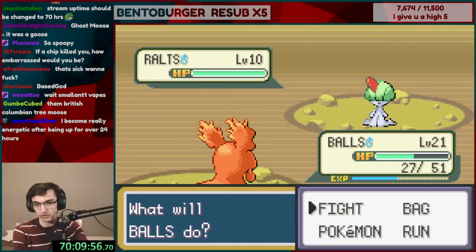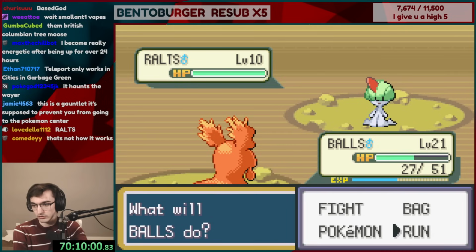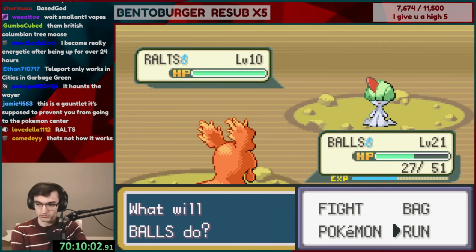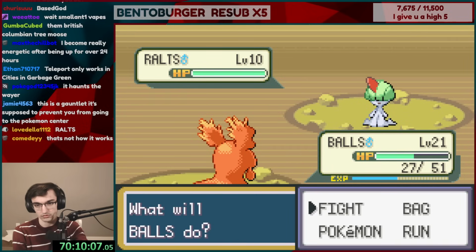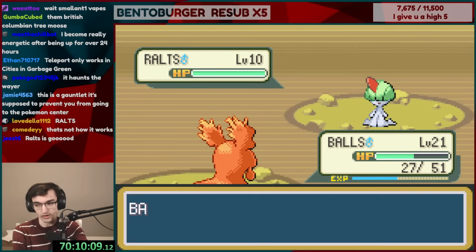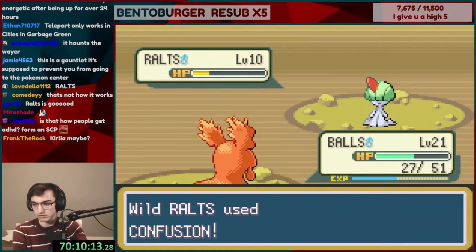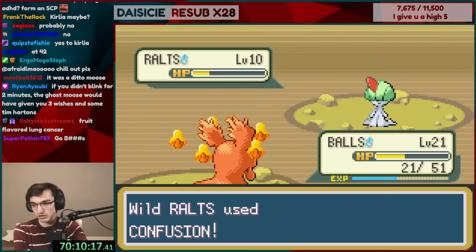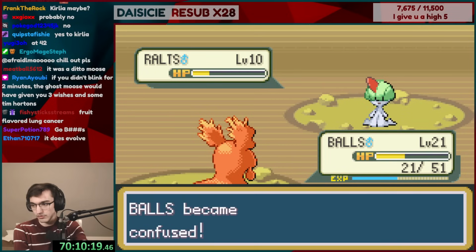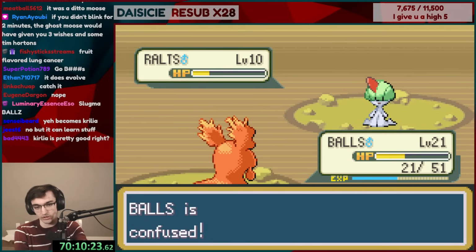I vape? No, I don't vape. It was a joke. Does this evolve? I don't care. It's trash. It's just a worse Abra. Is that how people get ADHD from SCP? Maybe. If you didn't blink for 2 minutes, the ghost moose would have given you 3 wishes and some Tim Hortons.